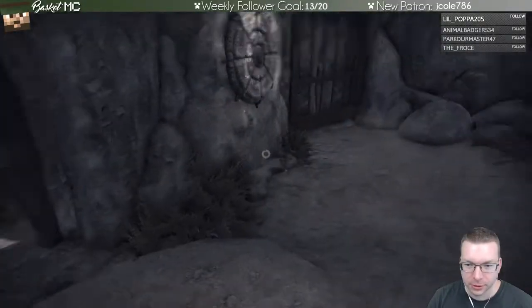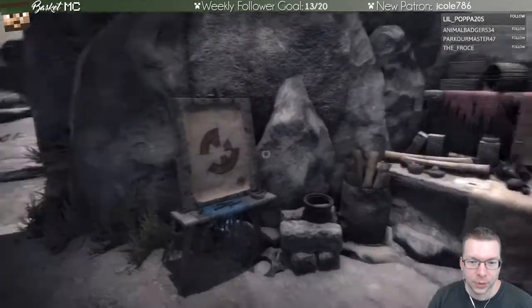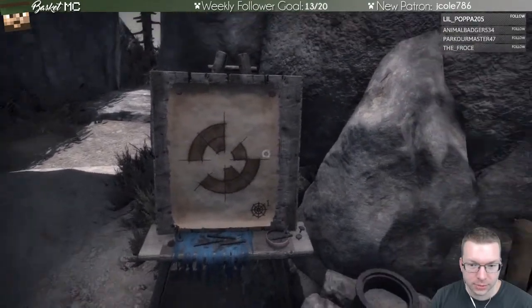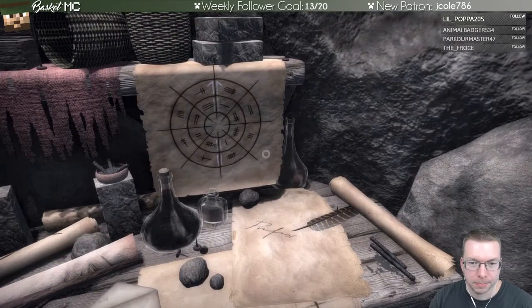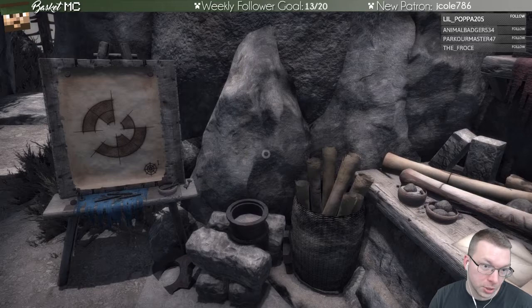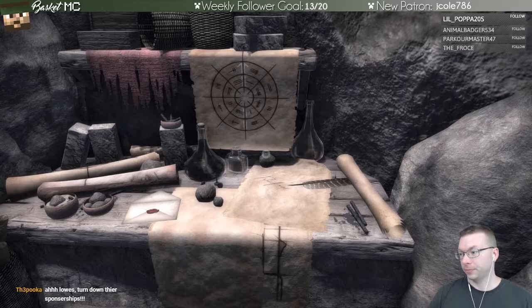Just found this area here. There's this thing on the wall, and we tried a couple different things that didn't really work right. We have this, which shows potentially things I have to actually push down. And then over here, there are numbers, and so that's potentially the order that they have to be pushed in. So what we're going to try is, those three are pushed in. So we're going to try to do them in order.